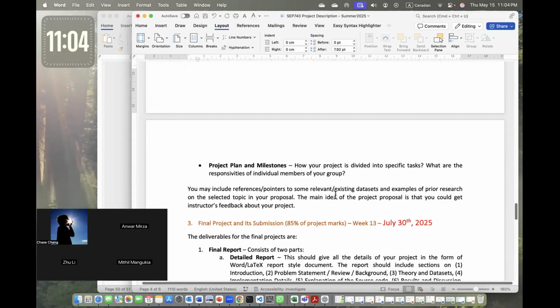No, the proposal will be the same. It's a group activity. Okay. So there is a question: will the proposal from each group member be different from each other? No, there'll be one proposal submitted by a group. Okay. So you can decide who's going to do that. So one member of the group is going to do that.